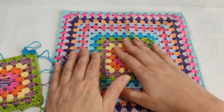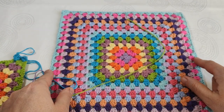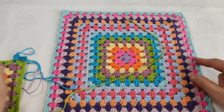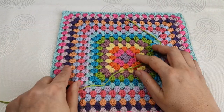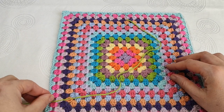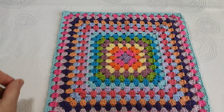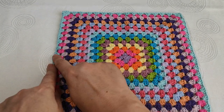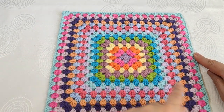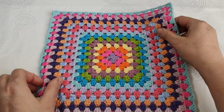As you see, we are making from here to the other side, you are making 26 centimeters, dear friends. I made totally 16 rows, but the thickness of your yarn can be different. For this reason, measure it from this side to the other end. It should be totally 26 centimeters, dear friends.